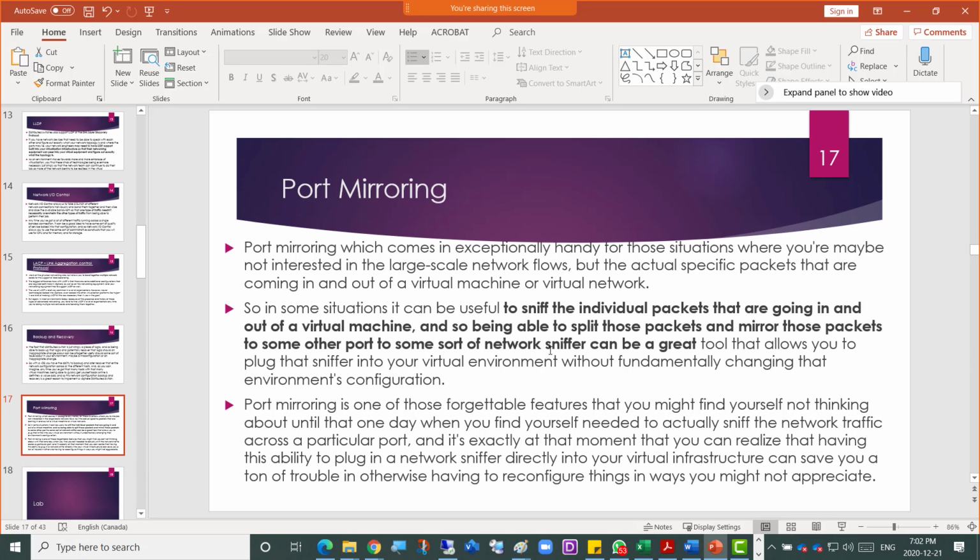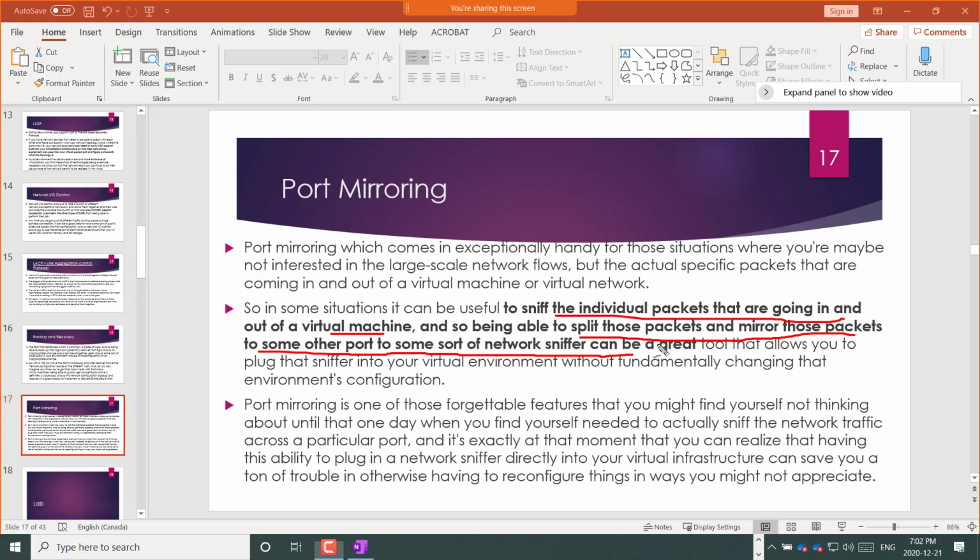And then there is port mirroring. It can be useful to sniff the individual packets going in and out of a virtual machine, by mirroring those packets to some other port, to some sort of network sniffer, right? Anyone know a good network sniffer? What kind of network sniffer is famous among security admins, network admins, system admins, IT admins, admin admins?